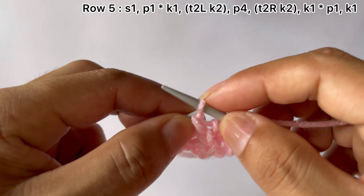Purl 3, twist 2 to the right way, twist 2 to the left way, and purl 3. Repeat that again. Purl 3, twist 2 to the right way, and purl 3. And your last 2 stitch, purl 1, edge stitch, knit 1. Row 14, purl all stitches.